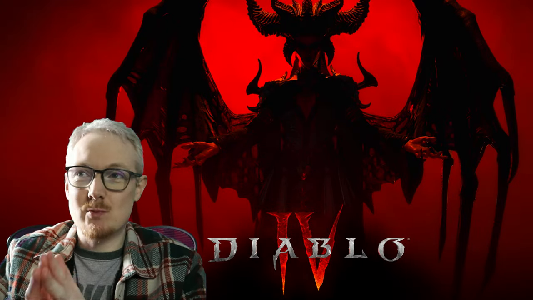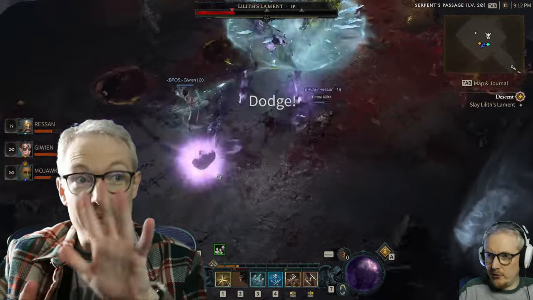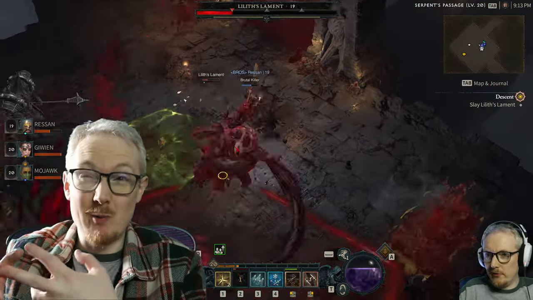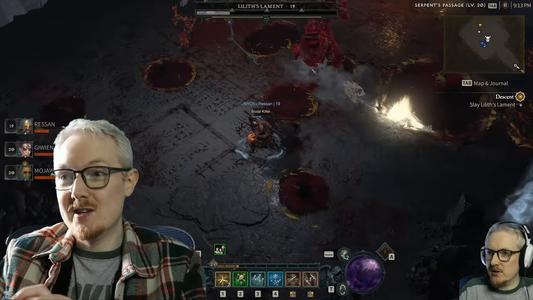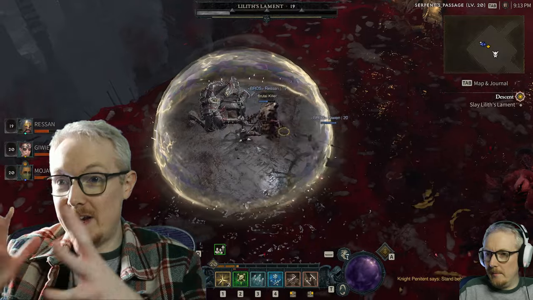At the end of Act 1, you fight Lilith's Lament, the end of Act 1 boss. There are five mechanics you need to be aware of. One is pools on the ground, two is the waves, three is the purple orb things, four is the big smash, and five is when the whole ground corrupts and you have to run to this sort of bubble of sanctuary.